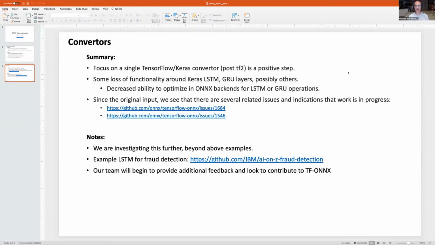I have a follow-on question for Martin. Like for the LSTM and the GRU, this is a case where there are two representations in ONNX that are possible, both a high level and a low level. And for you, Martin, do you find that often there's a Keras operation, but there's not an equivalent ONNX high level, so it gets broken down to a low level, but you are able to accelerate better if you still remember the high level that is not currently supported in ONNX?